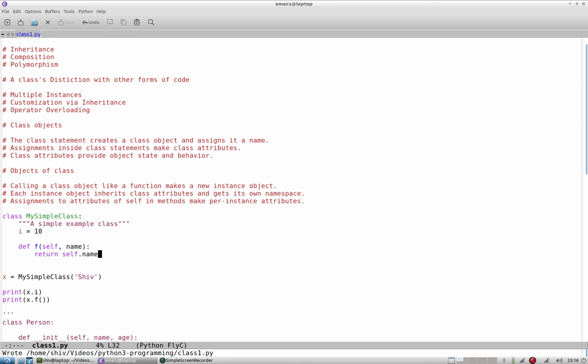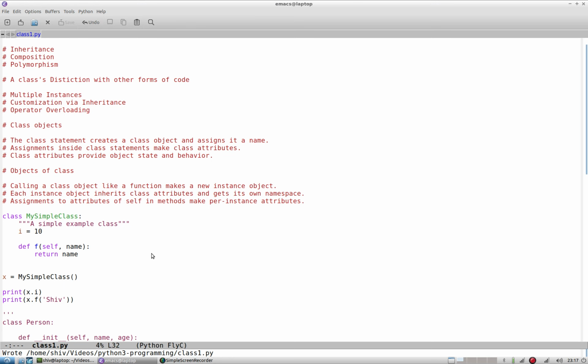Okay, so now it will print 10 and Shiv, because x is now initialized with the name Shiv, here. So now it is not self dot name, sorry, only name. So now it will print Shiv here.